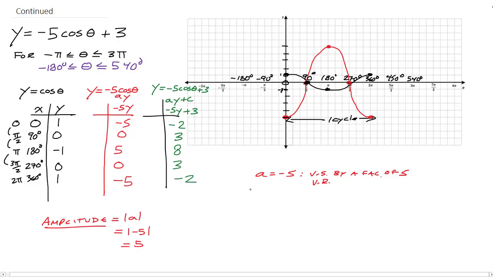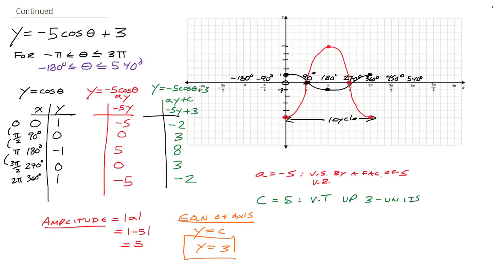So everything's moved up. So let's also identify the important stuff here. So what do we say? c is 3. Well, what does that tell us? There's a vertical translation, right? Or they like to use the word displacement, okay? Up 3 units, okay? It also tells us, remember, the equation of the axis. That's the middle of our graph. So that's y equals c. So in this case, since we moved everything up 3, now it's y equals 3.